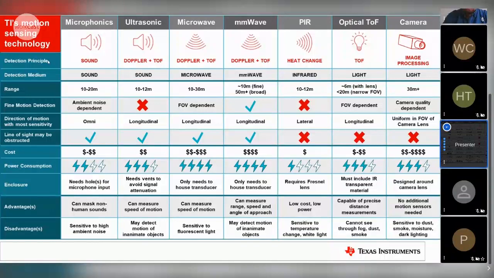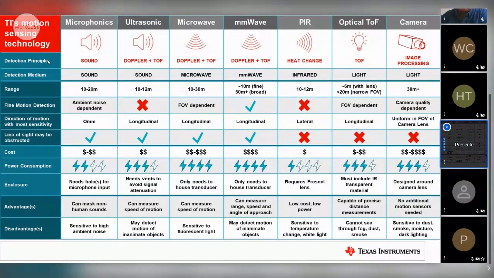Then we have another issue, which is power consumption. For example, PIR sensors are very low power. We made several TI designs that we can run PIR sensor with a wireless connection for 10 years on a coin cell battery. Why? Because the PIR sensor can run on microamps, and that's what we need if it's battery operated.